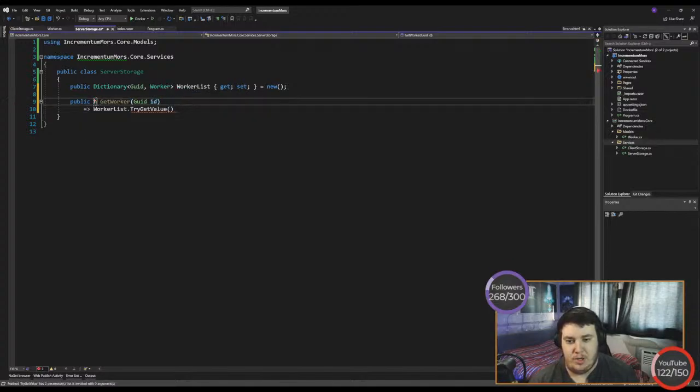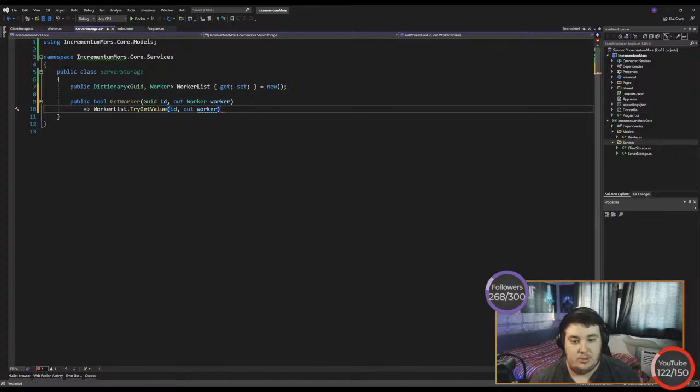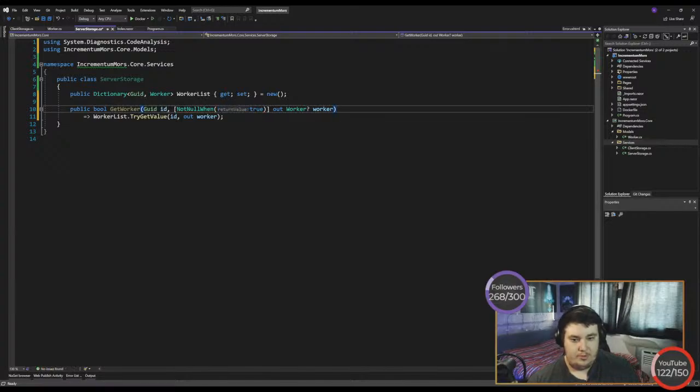This would be a bool, and it would be GUID ID out worker, and then this would just be ID out worker, like that. That would be nullable, and then we would flag this as not null when true. There we go. Simple as that. Boom. That's how I do it properly.